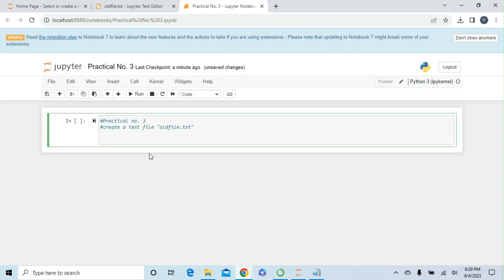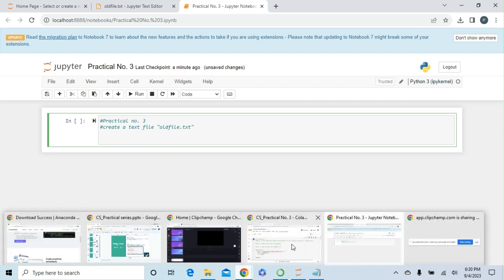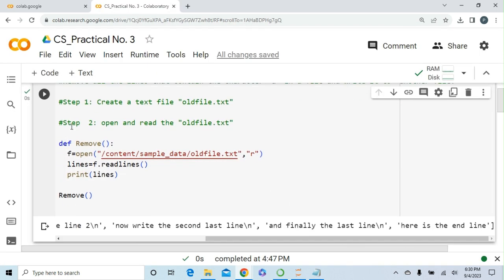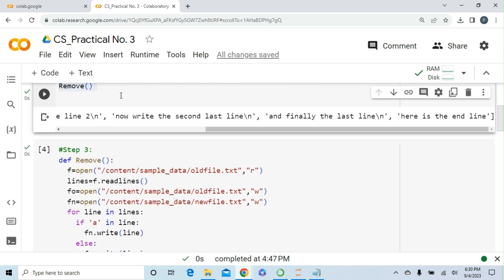Since we have already done this program in our Colab, I will just simply go there and copy the whole thing from step 2 and paste it here.